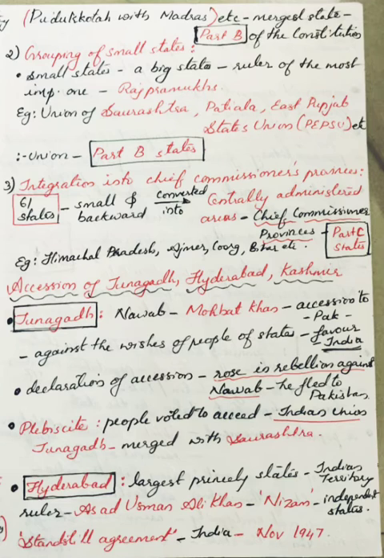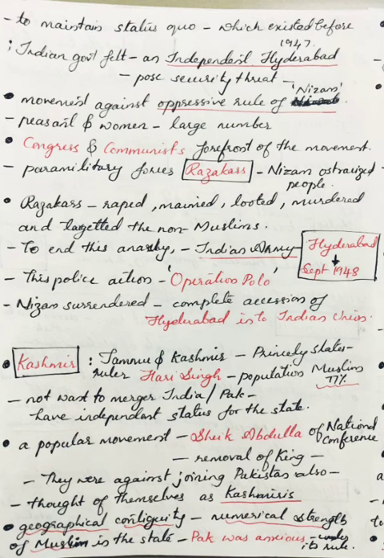Actually, a standstill agreement was an agreement signed between the newly independent dominions of India and Pakistan and the princely states of the British Indian Empire prior to their integration into the new dominion, either India or Pakistan. The form of the agreement was bilateral, two-sided, between the dominion and the princely state. This Nizam made a standstill agreement with India in November 1947 to maintain the status quo, that means to maintain the status which existed before 1947. He wanted the status before 1947, with Hyderabad as a state of its own.